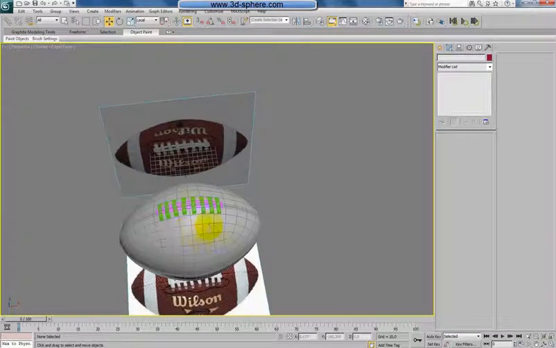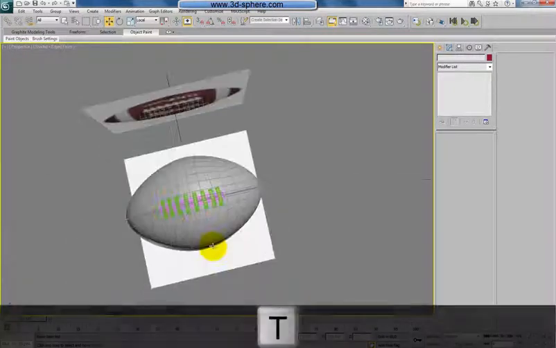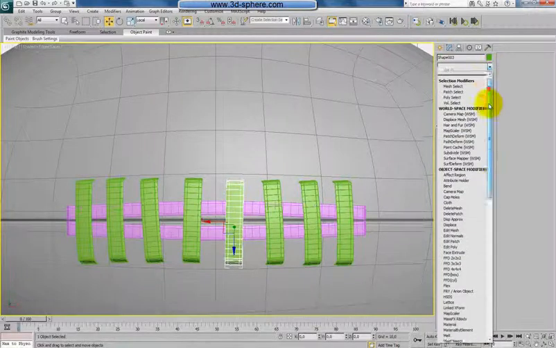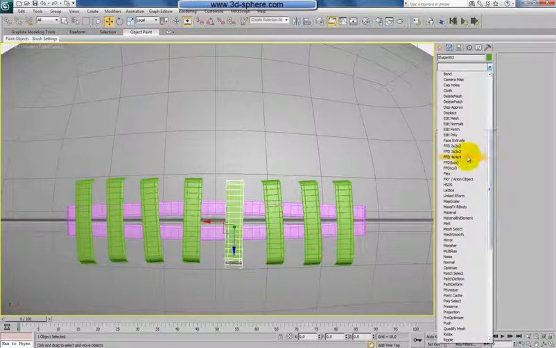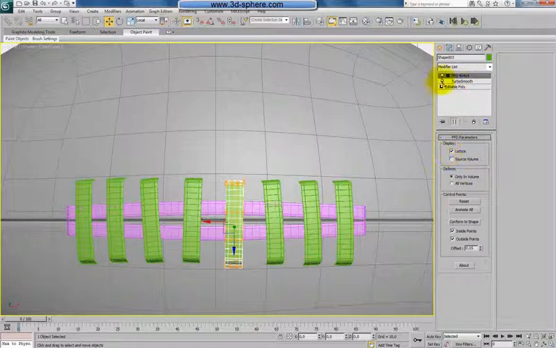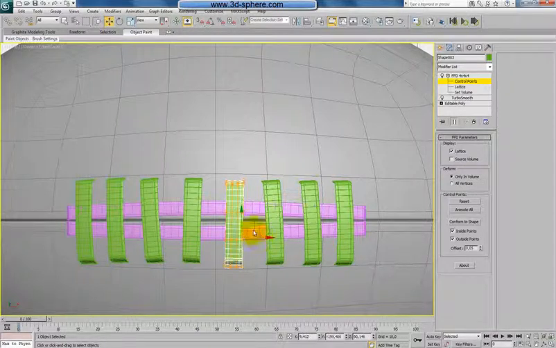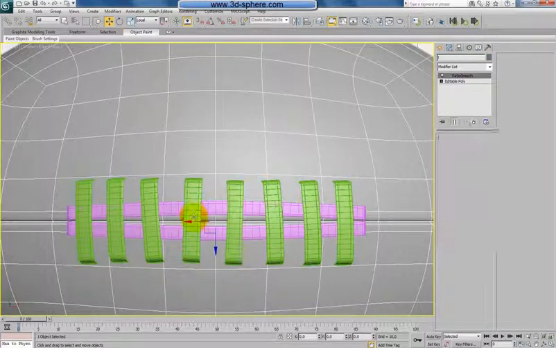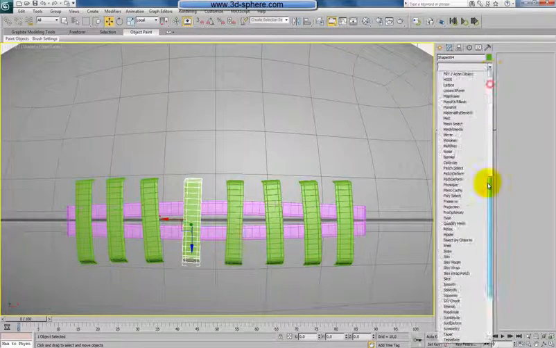Okay, so now if you want to do some distortion to the shape, apply FFD, probably this one. Check the control points which you want to move or edit. Just make something like this. As you can see, after you add it, it will have a different shape. It will not be the same as it was before.